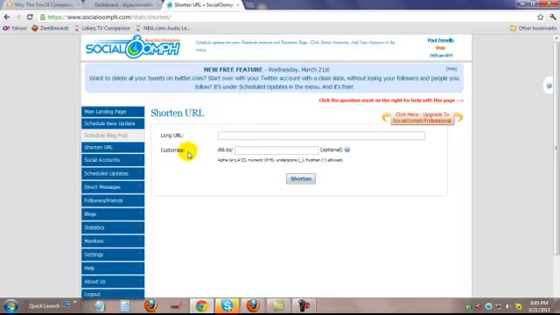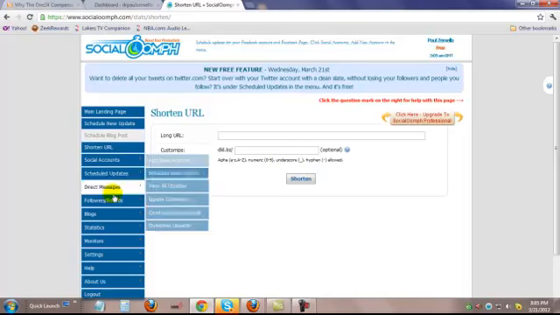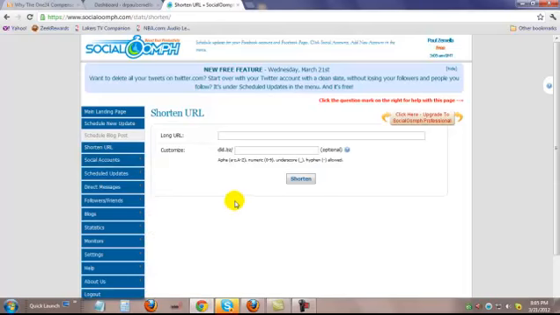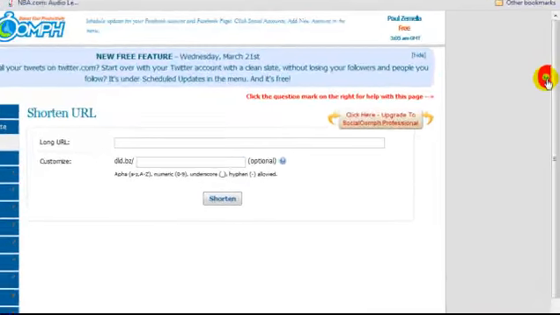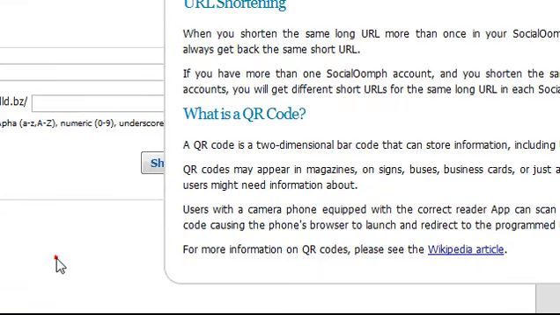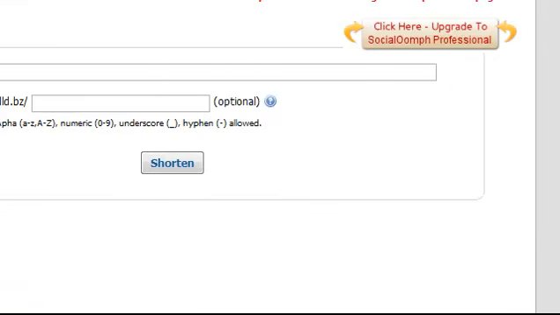If you go to shorten URL, there's the long URL, and you can customize it, but you're not quite sure what's going on with any of these things on the left. At any time you click on any of these things on the left, in order to understand it, way over on the right, there's a question mark. If you click on the question mark, it will explain whatever's going on. Being new to the program, you would say, I don't know how to do all this stuff. You go way over to the right, click the question mark, and then it will explain it very well, actually. So you should be able to have no problem with it after that.